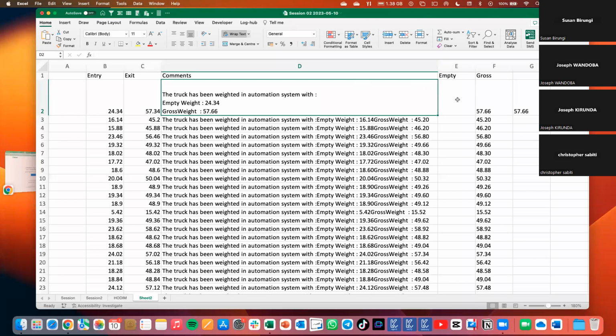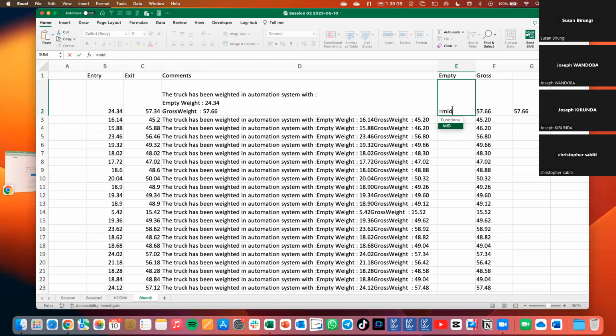So let's do it here together. Equals to MID, open brackets. This is our text. Where are we going to start from? We said we search, right? Open brackets. What are we searching for? Our text, we shall have to put it in quotes. Copy the text the way it is. I still have it on the clipboard, and close it in quotes.